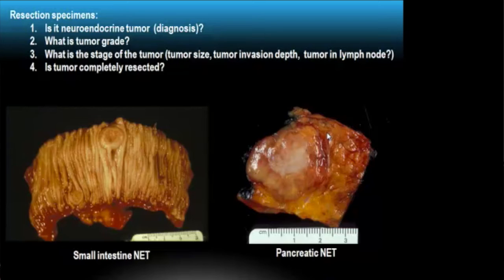After taking all these measurements, next step we take sections. So we will take sections not only of the tumor, we will also take sections from the normal mucosa, and we also take sections from the resection margin, to make sure the tumor is completely excised. And in addition, we want to search for lymph nodes in the fatty tissue very, very carefully. Get as many lymph nodes as possible. We just want to make sure we can fully evaluate if there are any tumor cells in the lymph nodes. So that will be very important too.